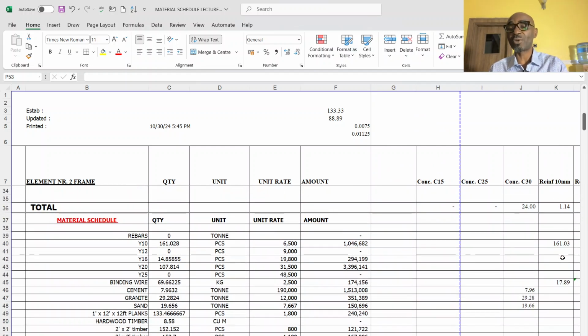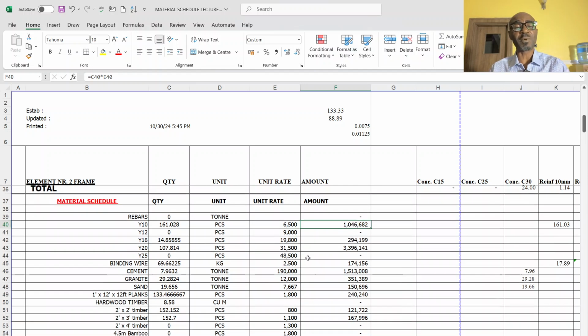I cannot put price in the same column, so I needed to bring it to the bottom of my bill, quantity, unit, and rate, where I summed up my quantity for each of those items. Then I apply the cost of each in the market, 6,005, and it gives me the price.